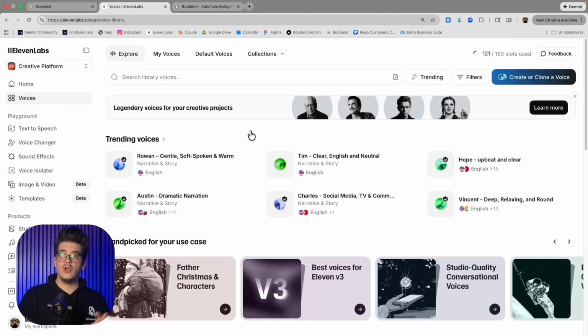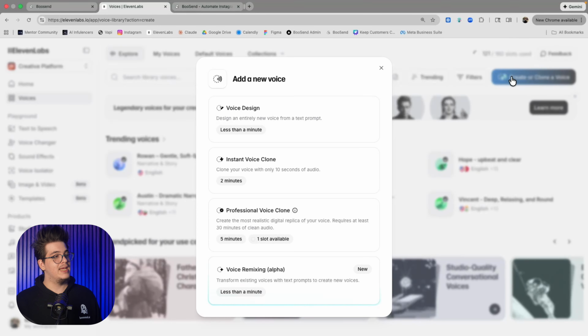account. Now, if you want to clone your own voice, so you can have your own AI voice in your voice notes on Instagram, making it seem like your leads are actually talking directly to you, all you have to do is press on Create or Clone a Voice. Inside of here, you have to select either Instant Voice Clone or Professional Voice Clone. The main difference between these two is how long the sample audio is going to be, meaning the audio you're going to record, and how good the voice is going to sound in the end. However, for short and quick voice notes, the instant voice clone actually works really well. However, if you do a professional voice clone, it is going to sound impeccably like you.